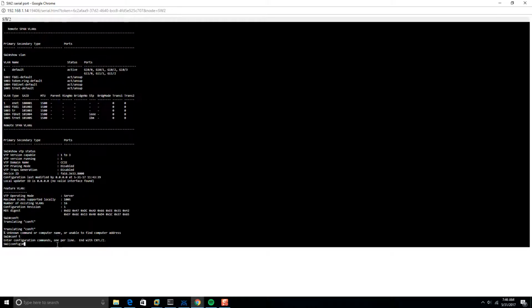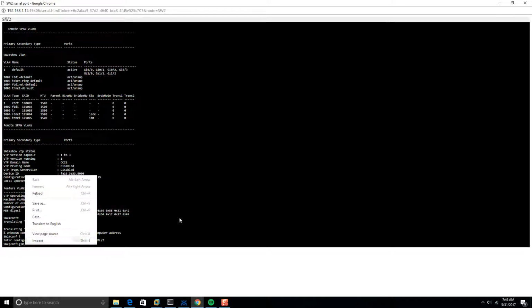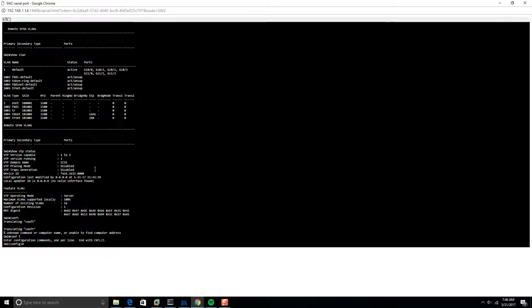It's gonna let me, I don't think it will. So let's just go ahead and create the VLANs that are supposed to be associated on this trunk, or in this domain, sorry. 79, 123, 146.